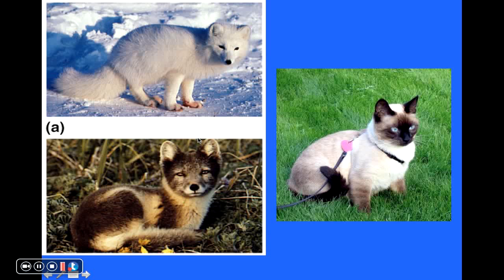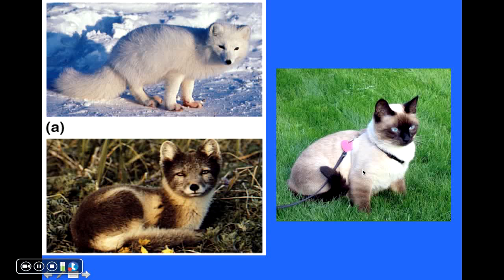You can also think about environmental effects on phenotype. So, for example, some organisms, like the fox toward the left, their fur changes color at different times of the year, depending on environmental conditions. Genetics haven't changed, simply the environmental conditions have changed, resulting in different phenotypes.